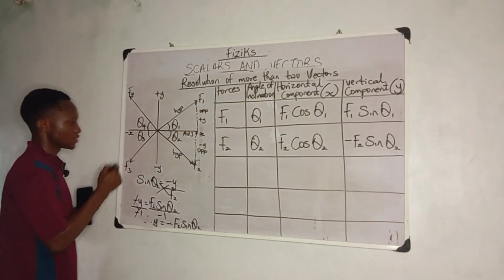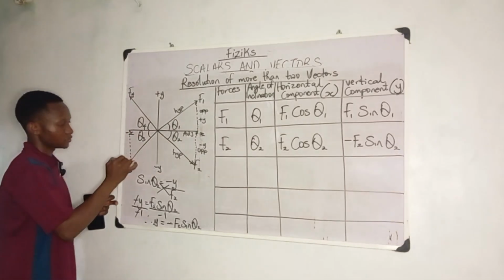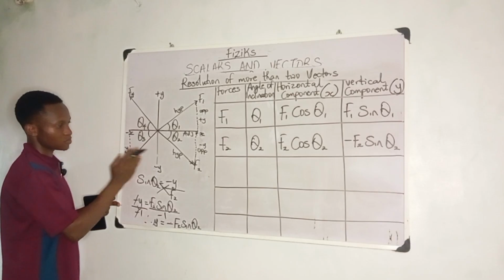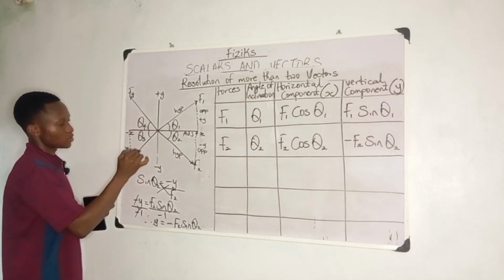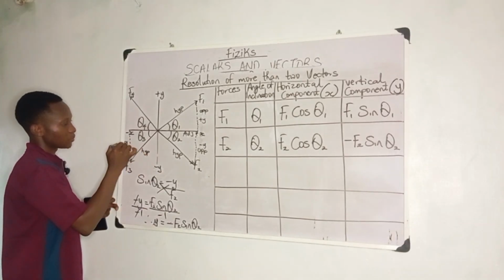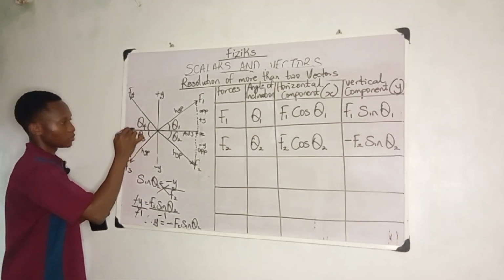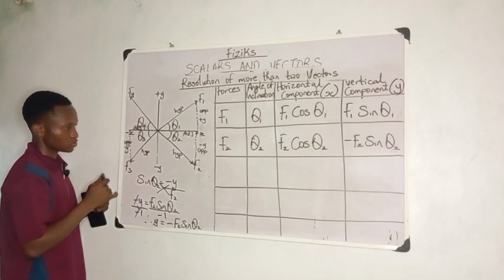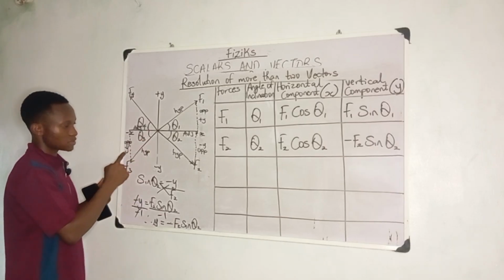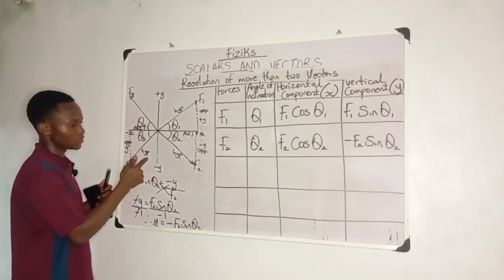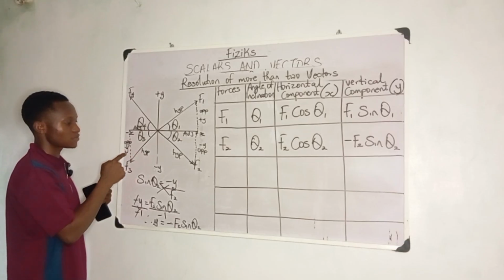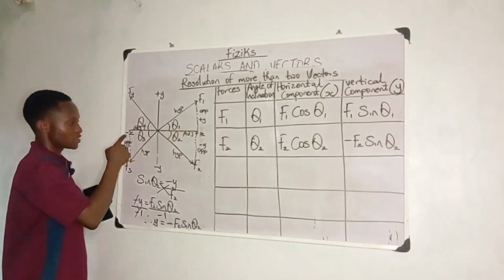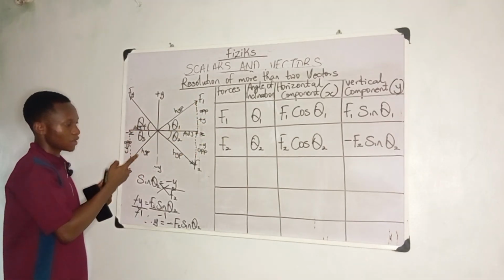If you come to this, I will draw this down. Here is still my negative y, because of this. On both sides, here is going to be my hypotenuse, here will be my opposite, and here will be the adjacent. So let's see it together. It's going to be opposite and hypotenuse. Opposite and hypotenuse, I should be using sine, if you're doing vertical. But from my table, I think what I have first is horizontal. So let's do horizontal. It's going to be adjacent and hypotenuse.